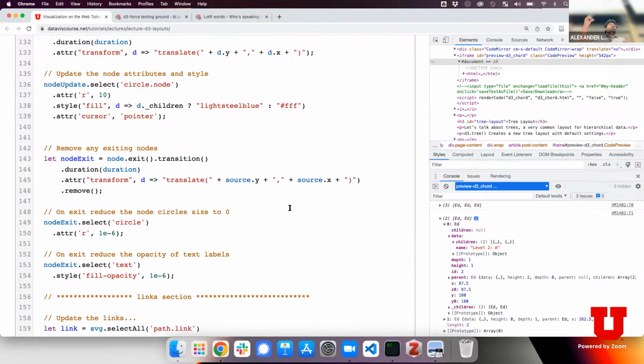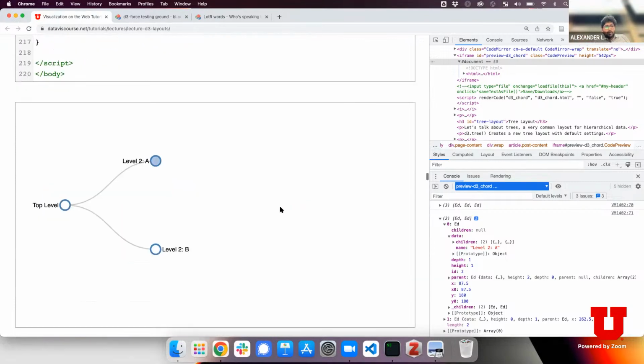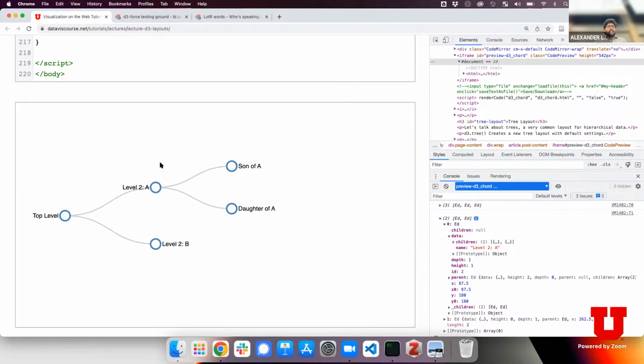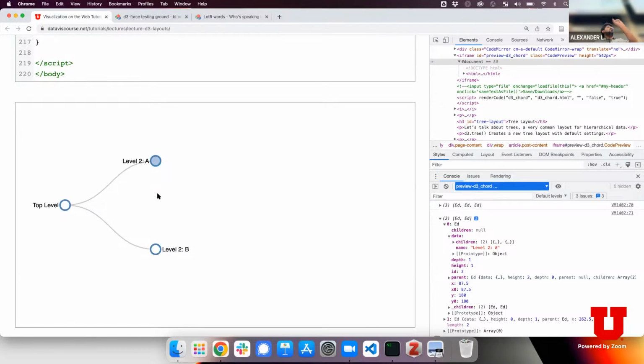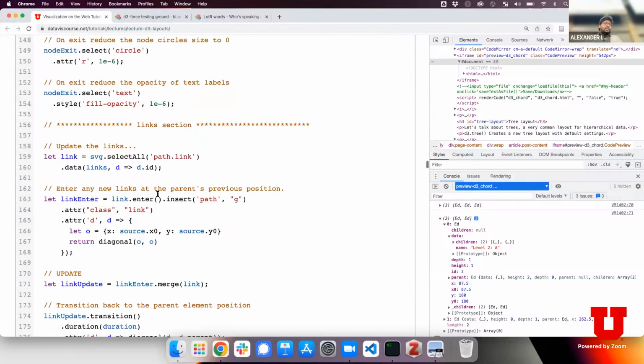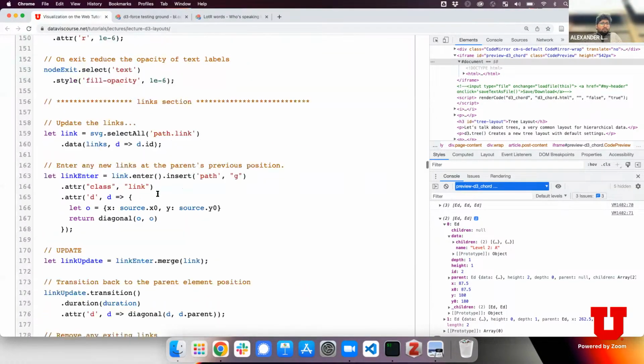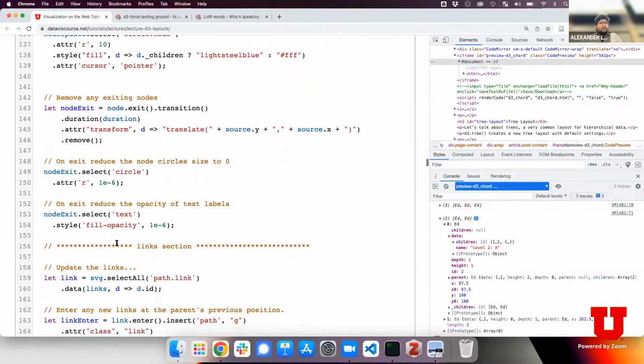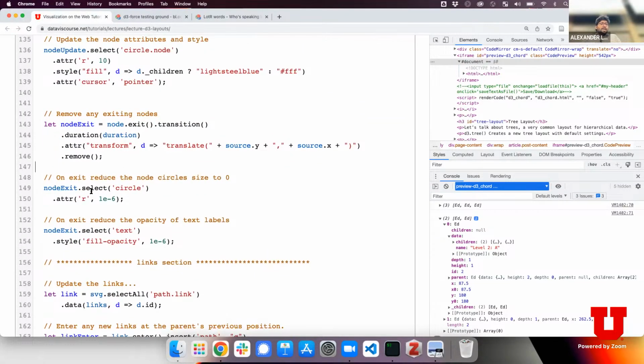That's it. So we get this nice animation. Let's look at this. First this is rendered. Then when we expand this during the update, we see that the elements move. I don't know if it appears on this, but very slightly you can see the elements appear on the root and then move to the correct position, and same goes here. And when you actually move them back, you can see the elements move toward the parent and disappear, and that's what our exit does.